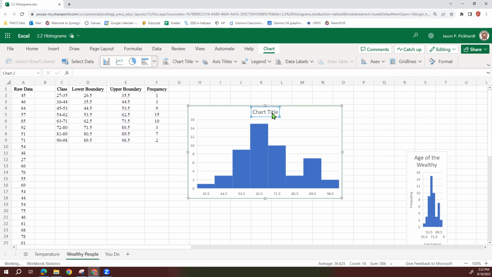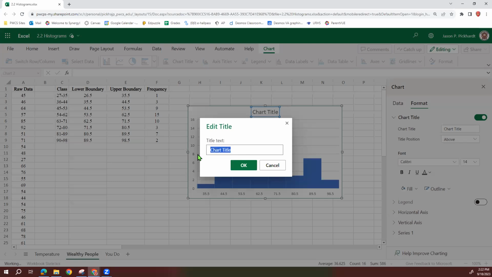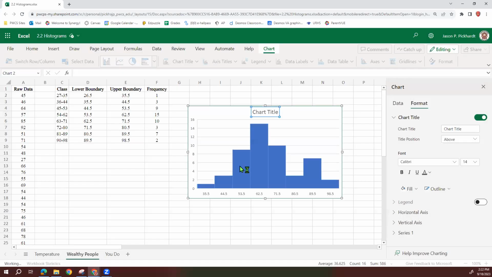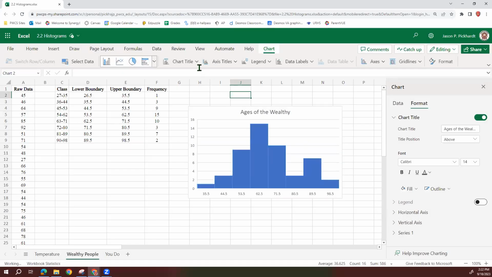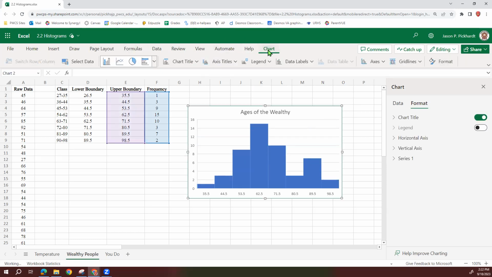And again, we can go and change the title just by double clicking it and say ages of the wealthy, something that tells us what this distribution is about. If we click our chart and click this chart tab, we can go change the axis titles.